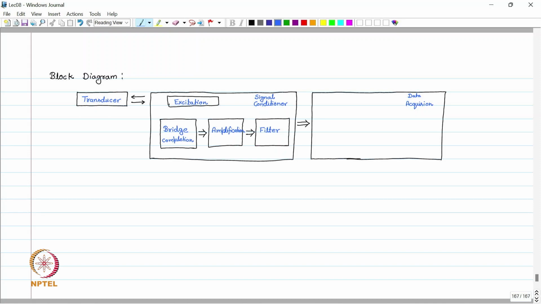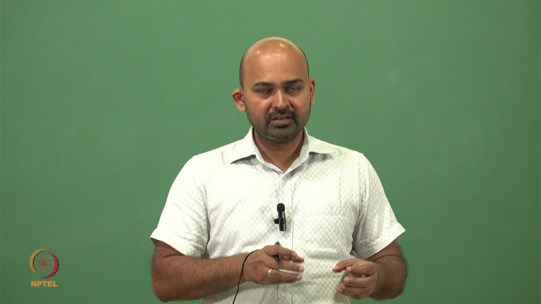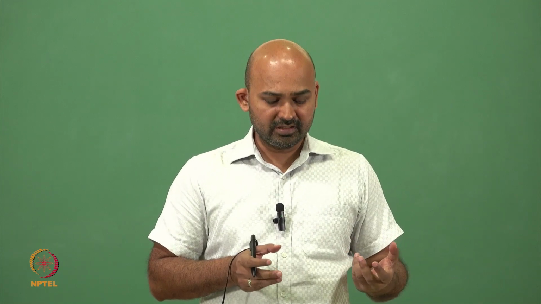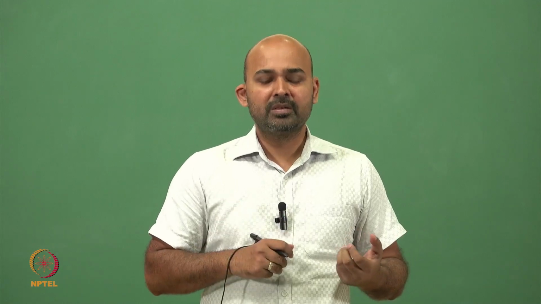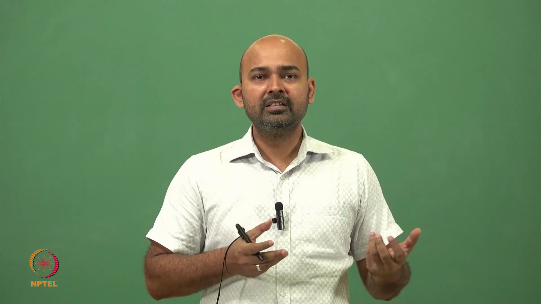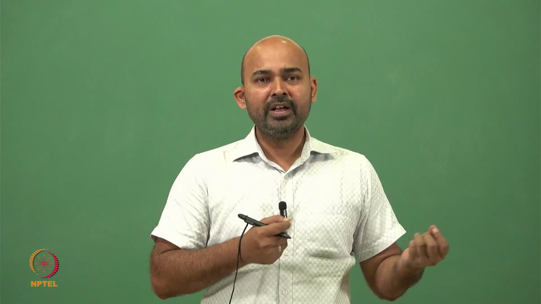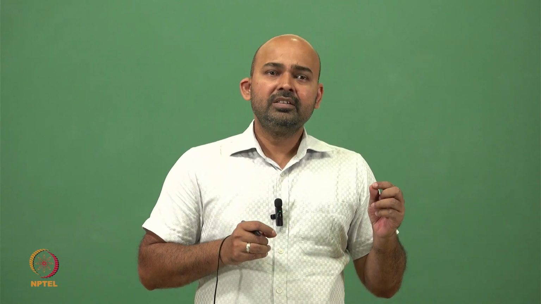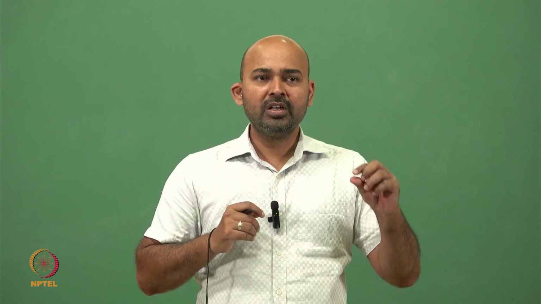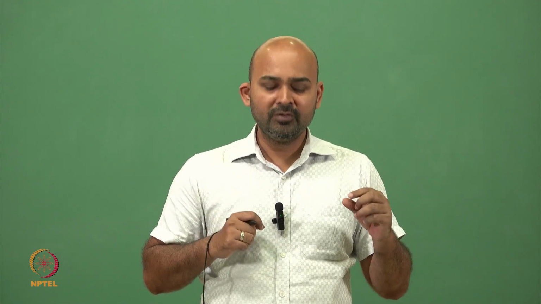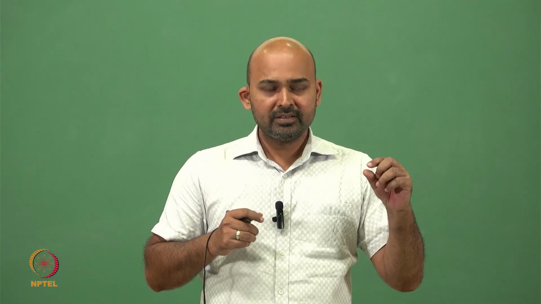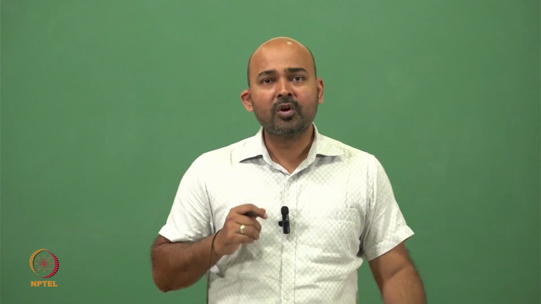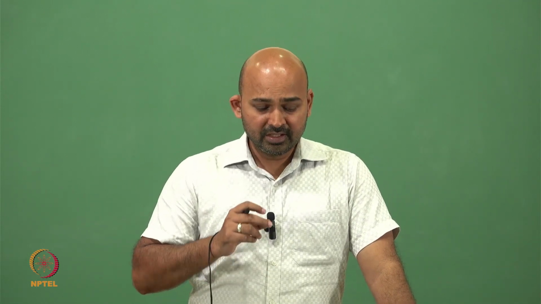So here we have a transducer which is providing the data. This can be a normal conventional sensor, for example a thermal sensor, which is detecting the temperature and providing its input to the signal conditioner. This signal is very small in magnitude, 0 to 10 millivolt or so, and it has a certain amount of noise as well, unwanted frequencies.